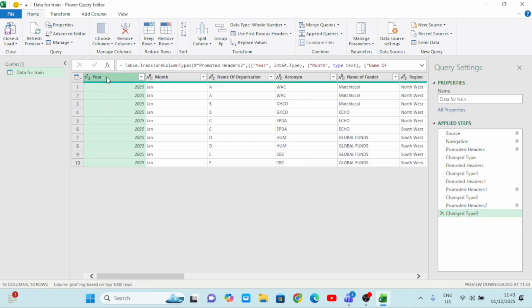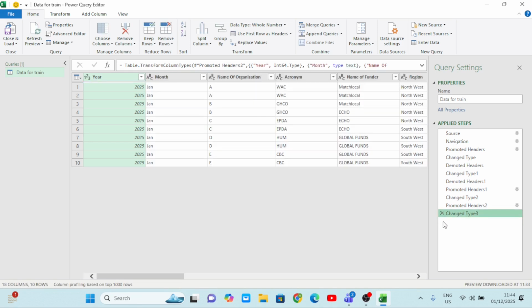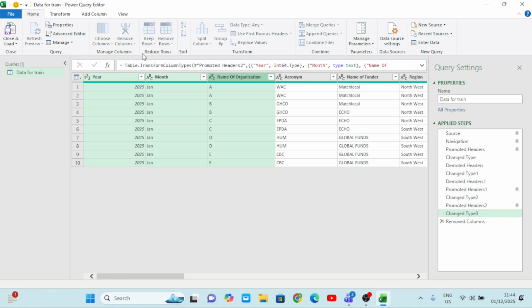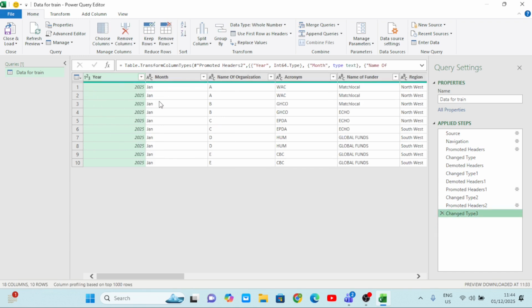I can select this particular column, and I go to remove columns, and it says remove other columns. I have now removed all other columns. The only column I have now is this one. I can come here again and undo that by deleting that action, and it goes. I can say I want to delete these first 3 columns. I hold my control button on my machine and select these 3 columns. Once I select them, I click remove. I have just removed those 3 columns. Now I can come here again and undo, and all those 3 columns come back.